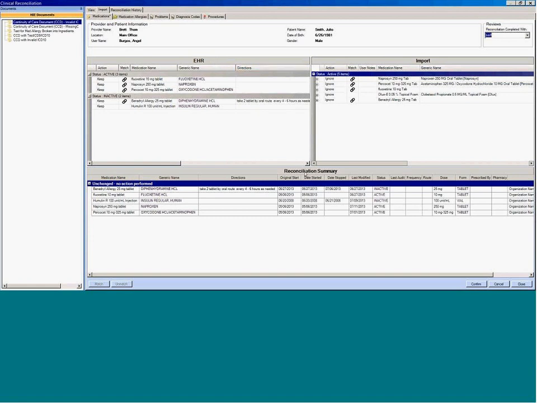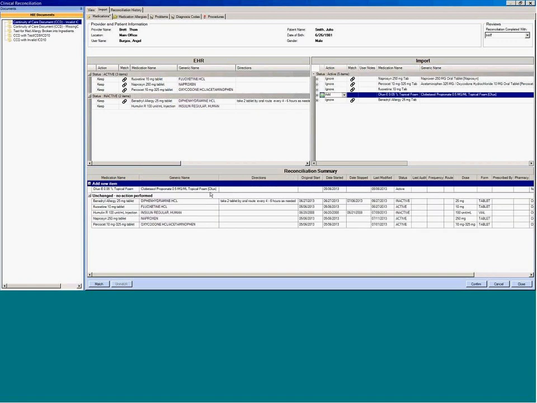Down at the bottom, again, the Meaningful Use 2 requirement stated that you must be able to confirm, approve, and review the information into a single list. This reconciliation summary is that single list. If I were to change something here, the list down here changes. It's going to be a window into what your EHR will look like if you perform or confirm this particular data. Just keep that in mind. This is your single reconciled list. This is basically what the EHR will look like after you confirm this information.